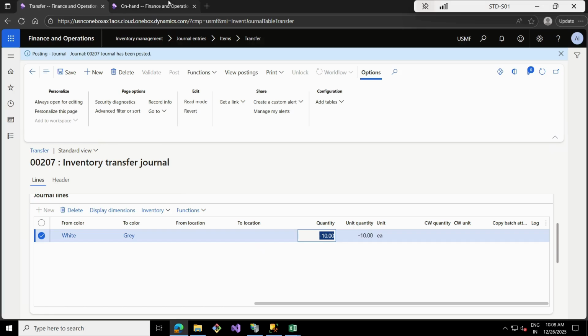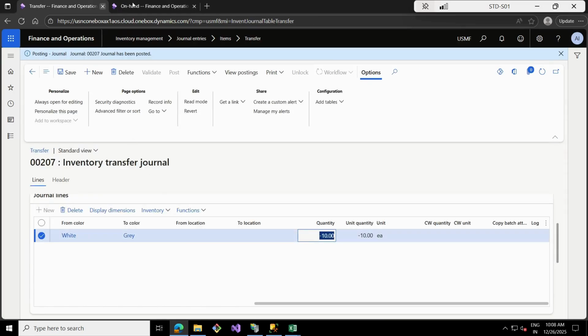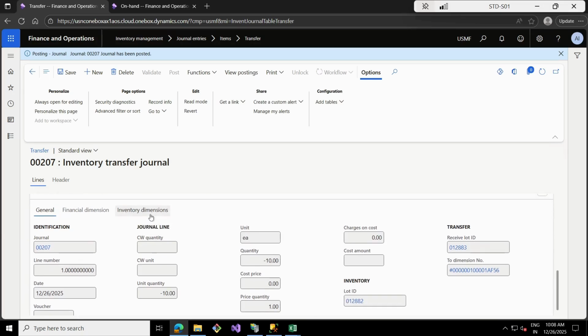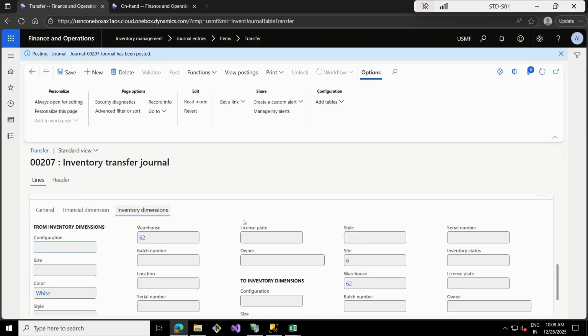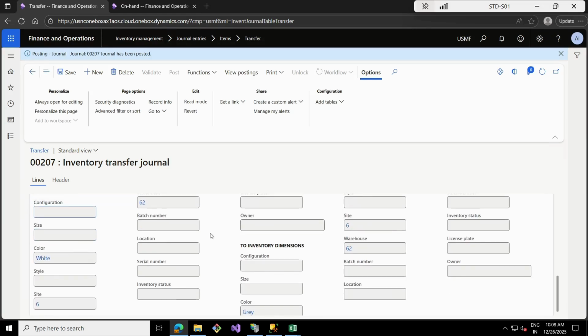Now if I go to the on hand inventory and check, you can see here color has been changed to gray. So like this you can change many dimensions here. If you see under the inventory dimensions, there are some dimensions it is showing here.